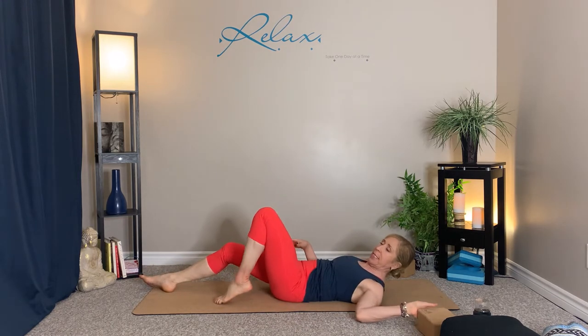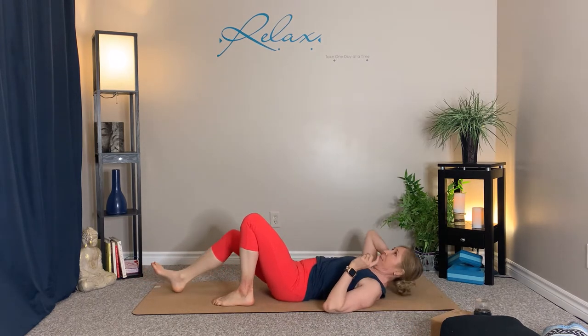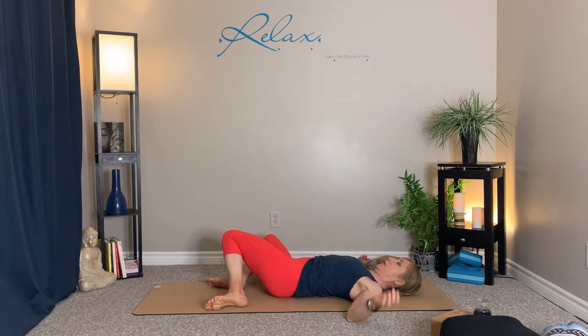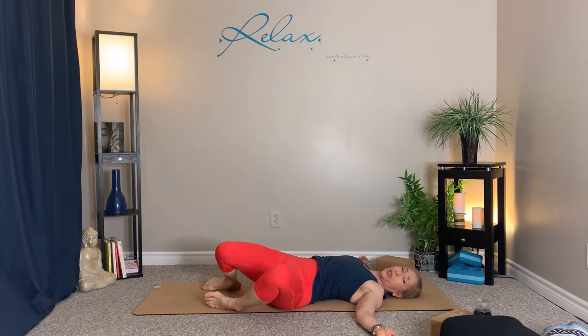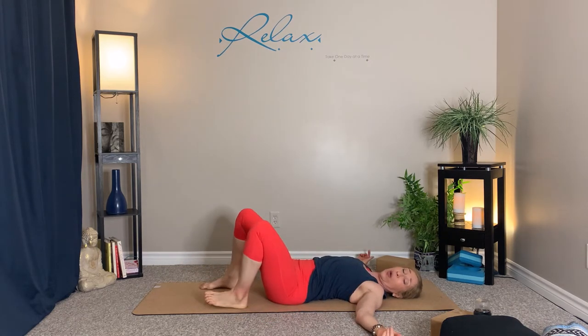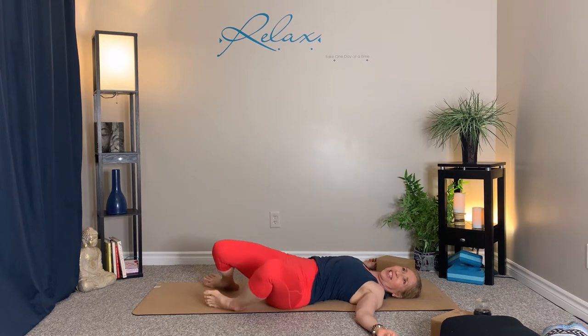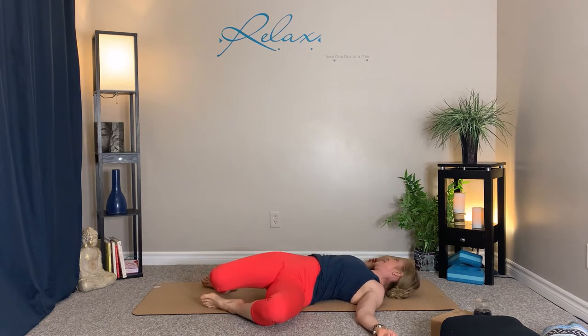So from here, we're just going to give ourselves a nice release. It's always a good idea after back bend to come into a little bit of spinal twisting. So we're not here very long. We're just going to let the legs kind of sway. You might pause a little bit longer just to allow gravity to help you into that twist as you let the knees fall to one side.